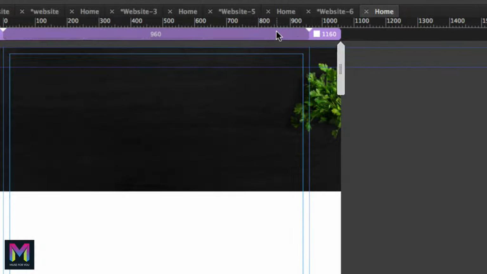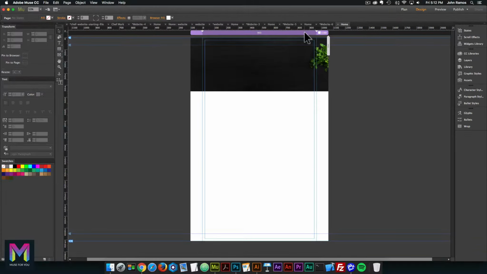And also if you add breakpoints, the next breakpoint becomes the minimum width. And I might do another series on fixed width breakpoints. This course was more focused on fluid width breakpoints. But I did want to mention that in case you were wondering, I still want to use scroll effects, but they don't seem to be available. You just need to set the breakpoint to a fixed width breakpoint.